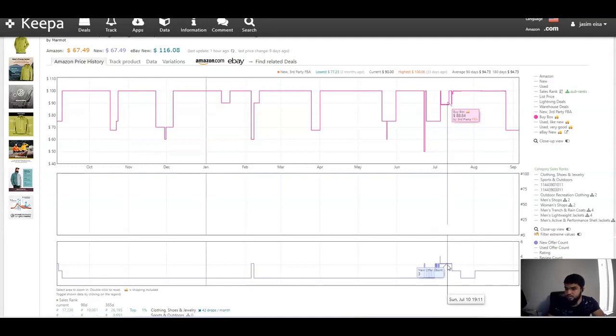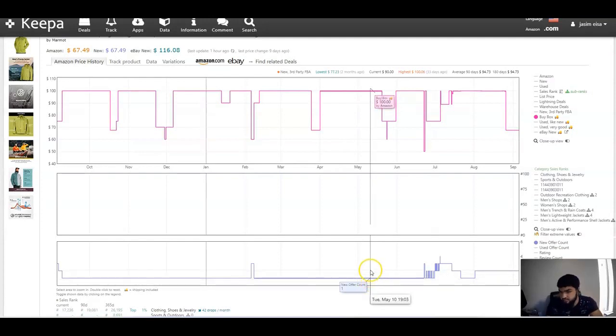Usually that means they sold the item, someone bought it and they were off. But it could also mean that their inventory was removed from the offer. And on the other hand, if it's not moving, so over here you can see 1, that doesn't mean no one's selling. Amazon could have 100 items and they're selling them, but they're not going to be removed off the listing because they're still going to be on the listing. But instead of 100, they sold, let's say, 50 in this period. Now there's 50, but still one offer as far as Keepa is concerned.